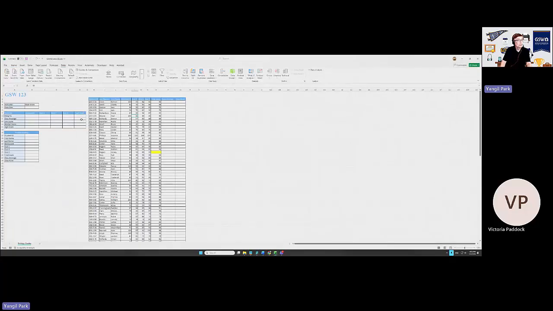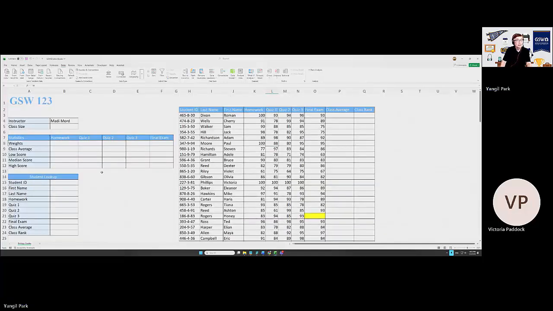This is the student grades. So we have 60 some students by ID, last name, first name, and then homework all the way to final exam. With that, we're going to find the average and rank. We're going to determine the rank based on the average. But here one thing is different: it's not a simple average. We're trying to use a weighted average, meaning that we're going to give weights to assignment, homework, quiz 1, quiz 2, and all the way.